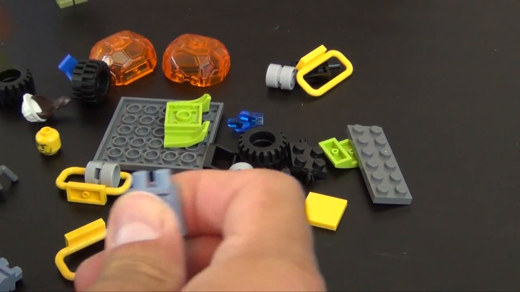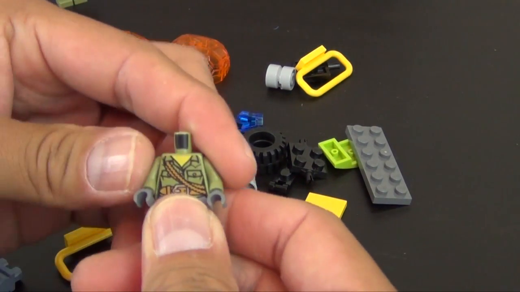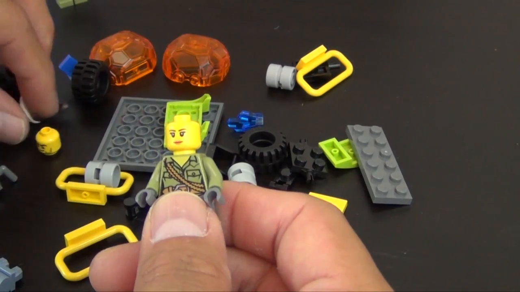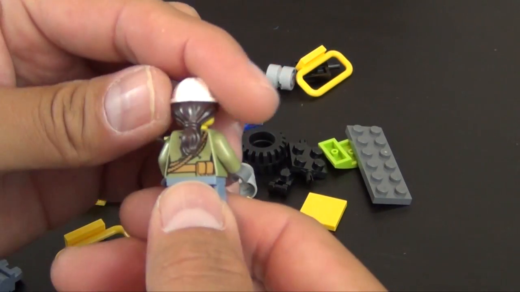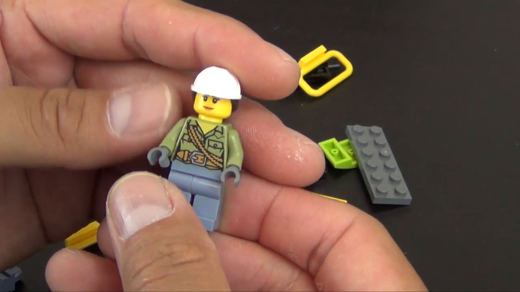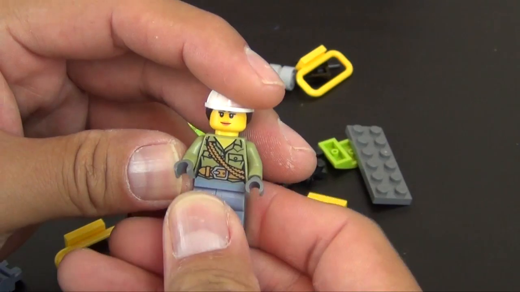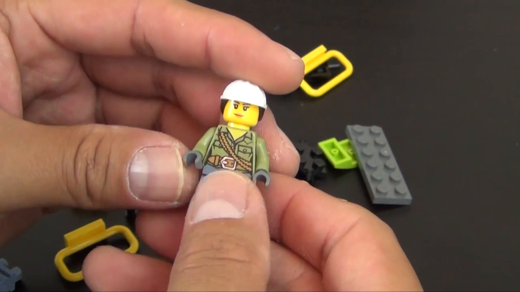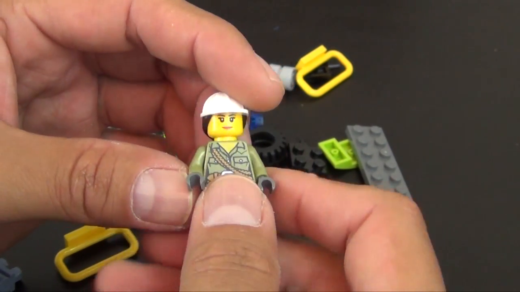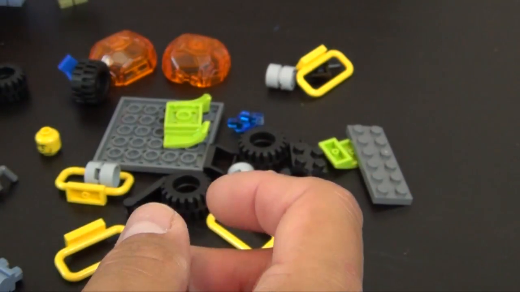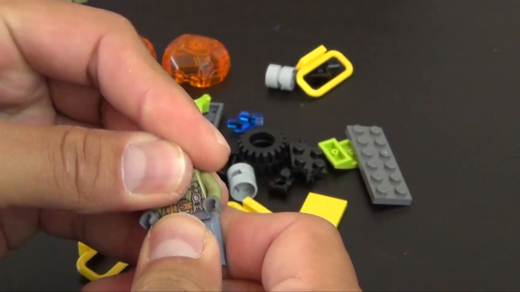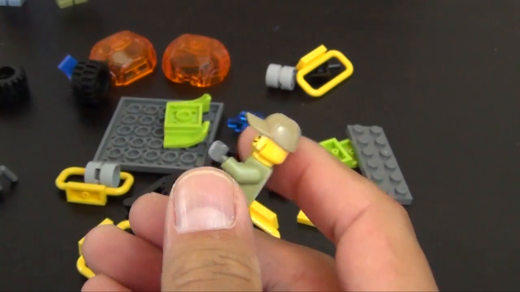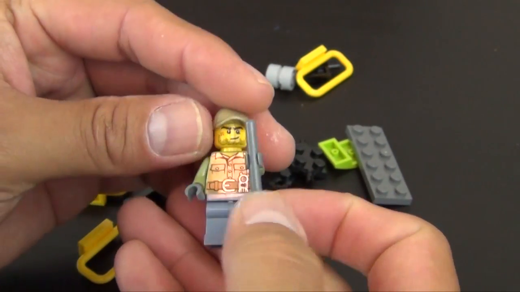Next minifigure is a female explorer. She has a rope around her, or over her shoulder. And this is cool - I like the fact that they mold the hair onto the helmet so it actually looks like she has hair. Some female figures if they have headgear there's no hair exposed anymore, so I like this hair helmet combo. Our last one is a male figure wearing a ball cap with a shovel. So that's our three figures.